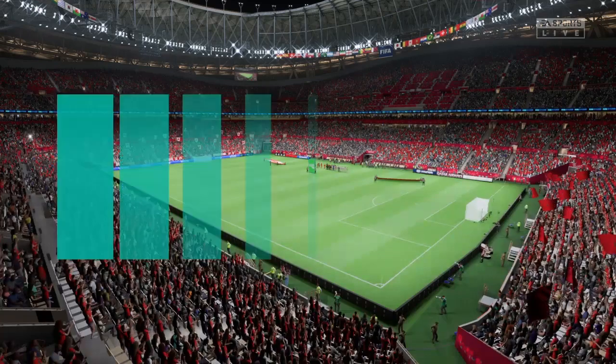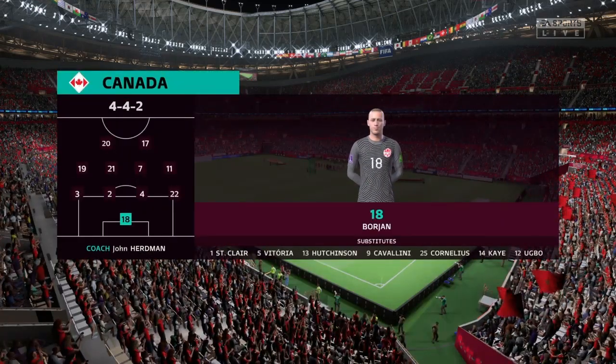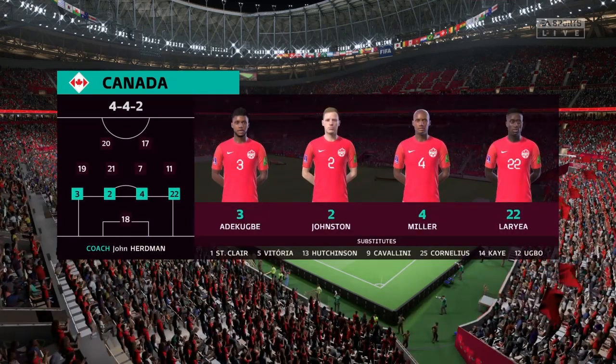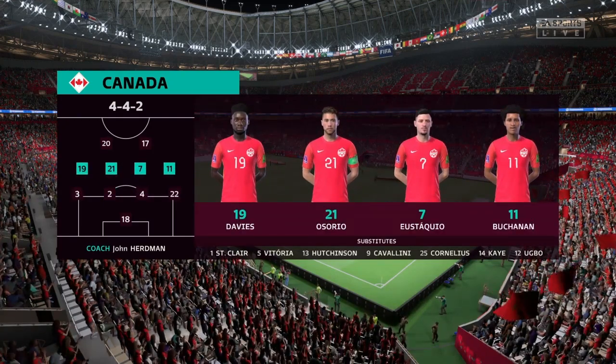And here's the starting lineup for Canada. Well, a 4-4-2 system relies on good combinations all over the pitch. The front two, the central midfield pairing, the fullback and winger, and of course the centre backs. If you can get these combinations right, you'll have a good team.